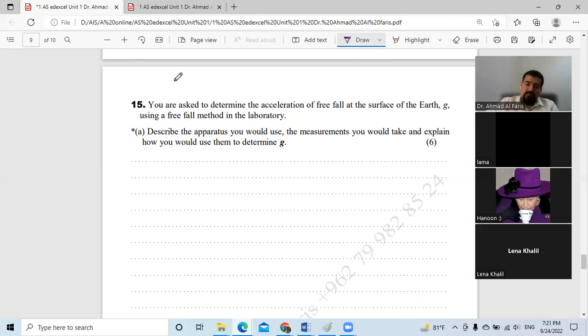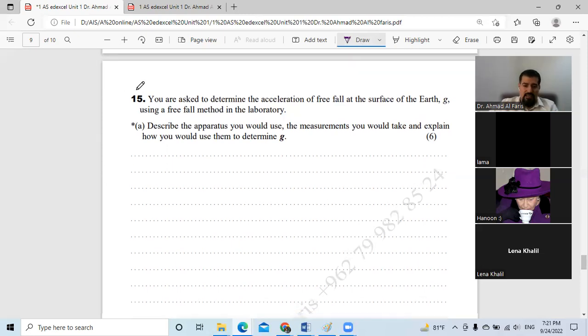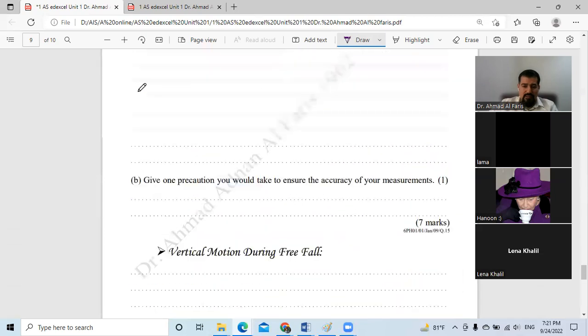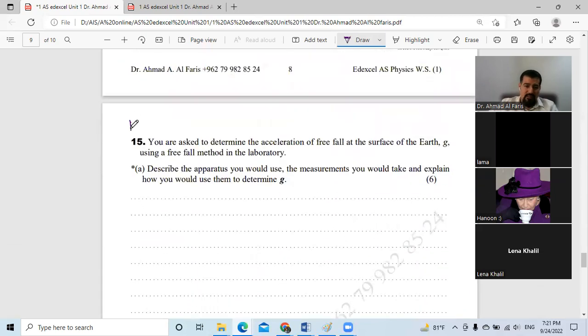Now, this question, I'm going to do it later on. I'm going to answer it later on. I'm going to write it down as homework for my students who are registered for this course. I want to see how they can answer this question, and later on I'm going to explain it with them because it takes time from us.